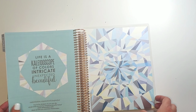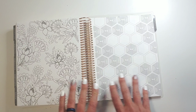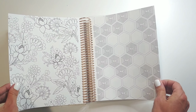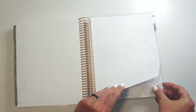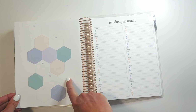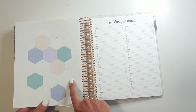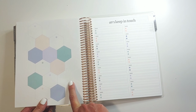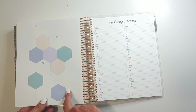The next thing I do normally is I rip out coloring pages. I have no use for coloring pages. This year, however, I'm leaving these in for now because on the opposite side of each page is a notes page. I'm going to say with this, I don't know if I'm going to use it. So this page might get ripped out. I'm waiting for people to start getting theirs and setting them up to see if I get inspired from Instagram.